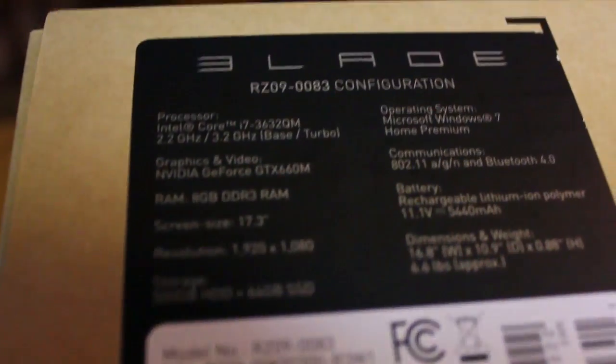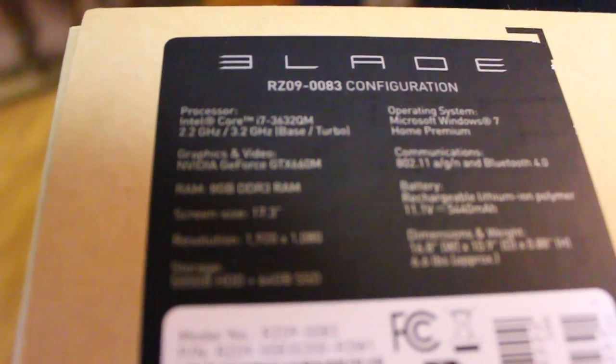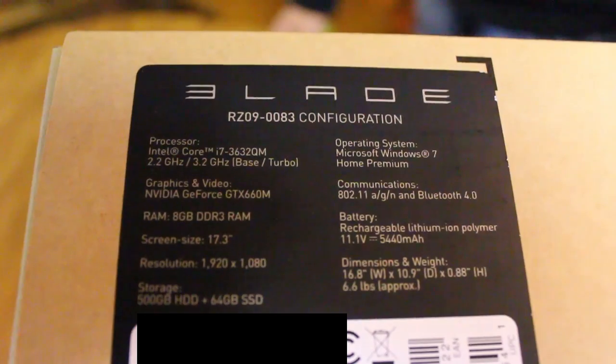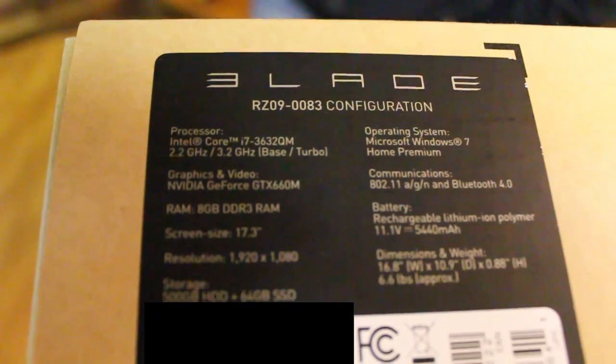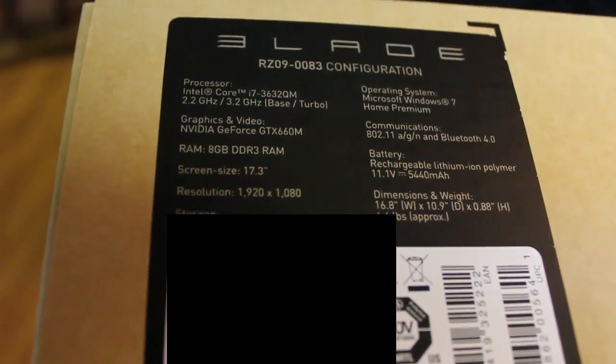So as you can see, they were saying earlier because there was a big NDA out about the processor. It's a 2.2 gigahertz quad core, overclock 3.2, i7. That's the newest 3rd gen model. Am I saying that right, Beer Jew? Yes? Okay, good. This is an Ivy Bridge, right? Yep. The new 22 nanometer one. NVIDIA GeForce 660M, 8 gig GDDR3, and 17-inch screen.